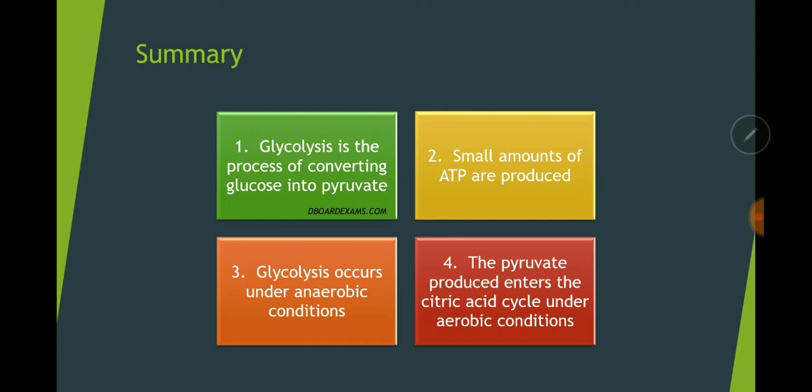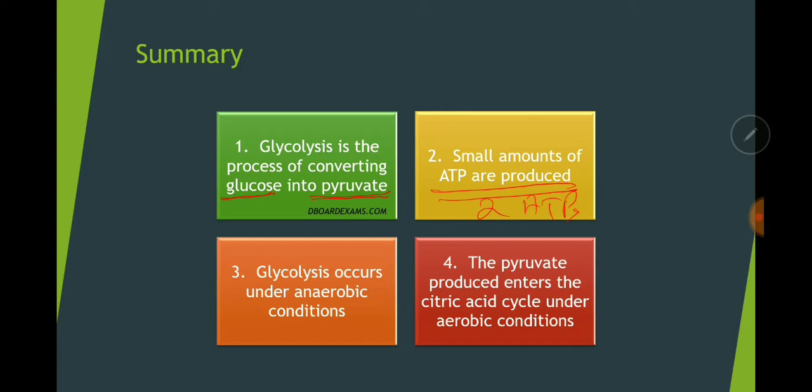All right, so glycolysis is the process of converting glucose into pyruvate. Make sure you know that, okay? The purpose of glycolysis is to convert glucose into pyruvate. Glucose is a 6 carbon molecule and it's broken down into half. So if you break down 6 into half, you have 3 and 3, right? So pyruvate is a 3 carbon molecule. Glucose is a 6 carbon molecule, pyruvate is a 3 carbon molecule. So you produce 2 molecules of pyruvate. Okay, and there is a small amount of ATP which is produced. All right, so the net we said is 2 ATPs.